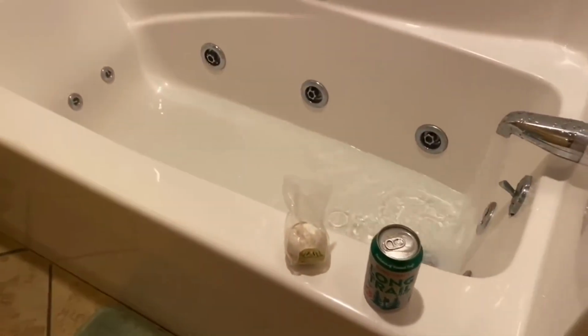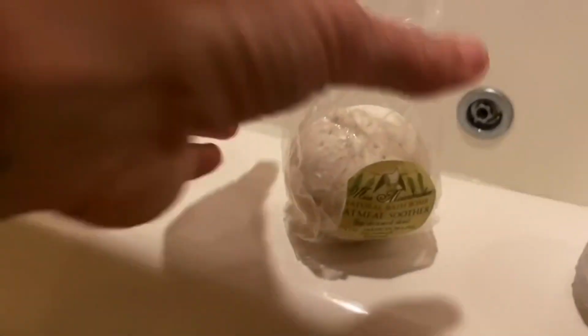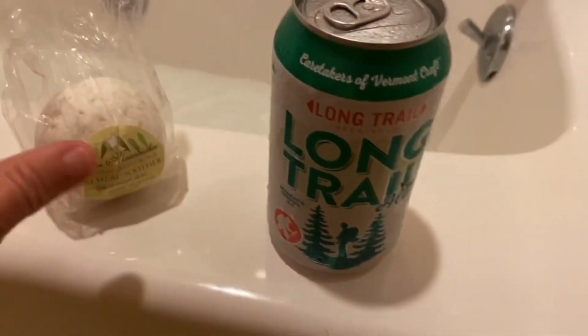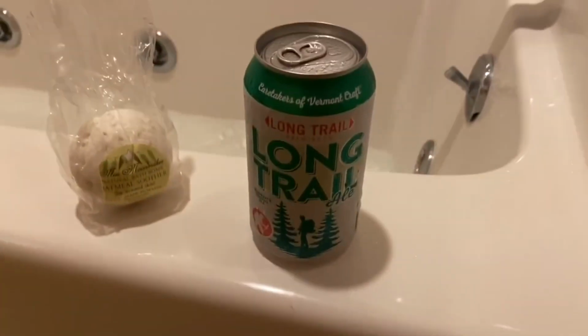They also had, in one of the bunk rooms, the other bunk room was a different type of shower, but in the one I was in, it actually had a whirlpool tub. So that was pretty cool. And they sell little bath bombs you can buy. So I got to do this whole little spa thing, and that was pretty cool. It was really neat that they had that whirlpool tub. So that is one of the reasons it made it to my favorite list.